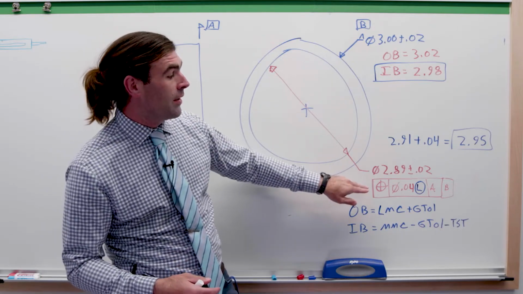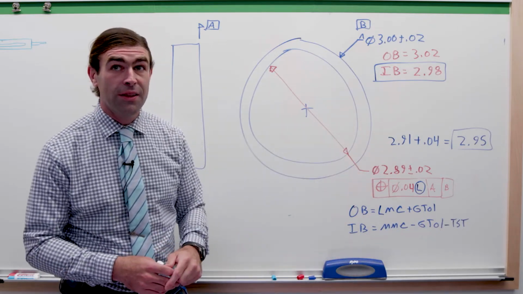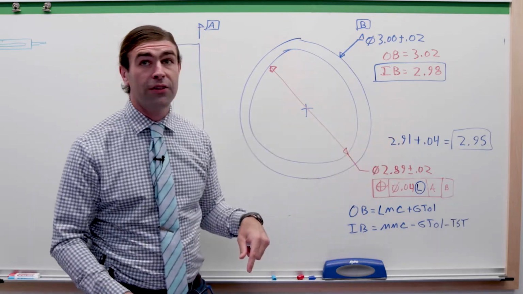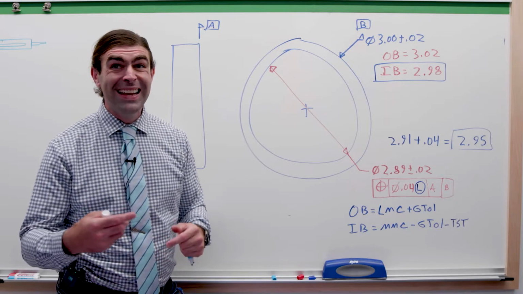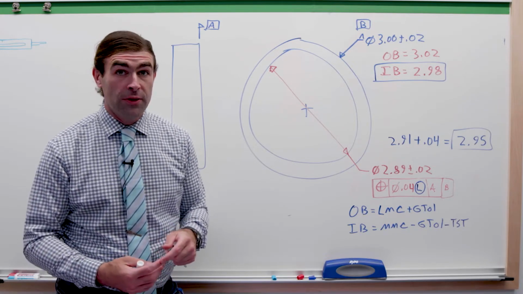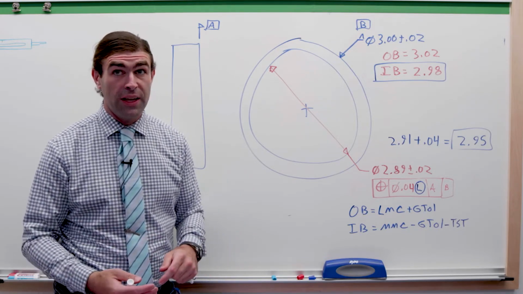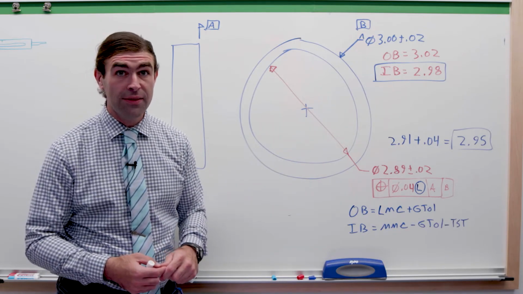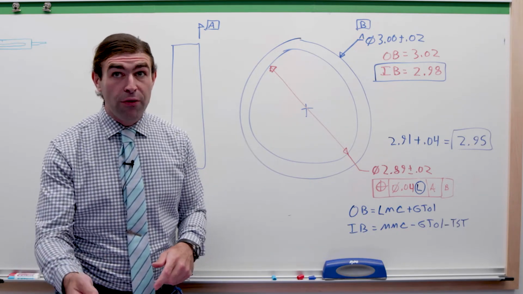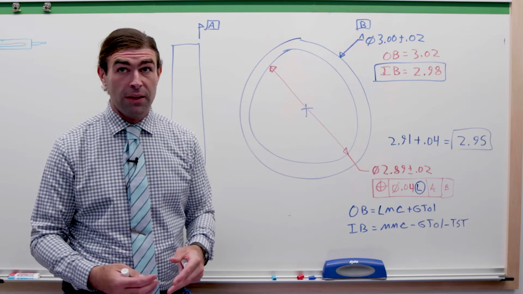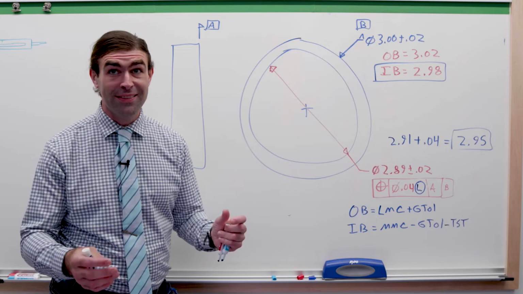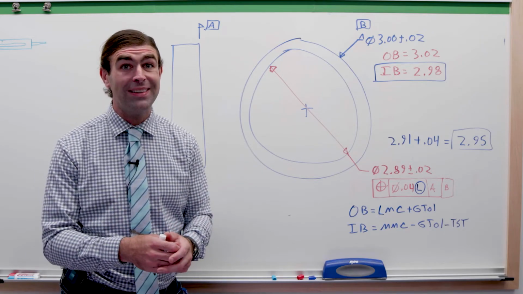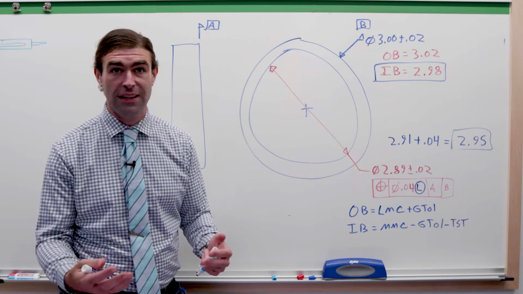So LMC is often used for this kind of thing, but you still have to do the calculation to figure out whether your inner and outer boundaries match. Now, inner and outer boundary calculations can be used for a whole lot of things, and tolerance calculations like this. They can't be used for everything. Sometimes you need the vector method, but the boundary method is great for quick calculations like this to see if two parts will in fact fit together at worst case conditions.